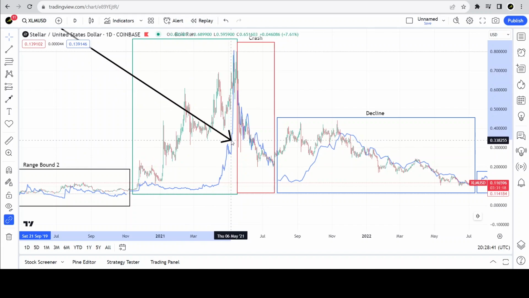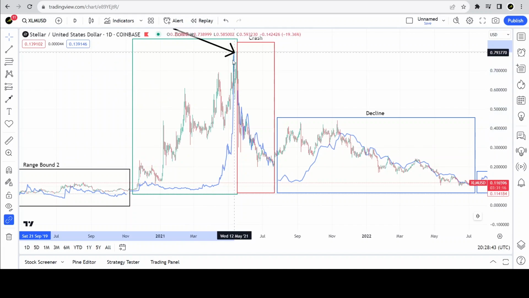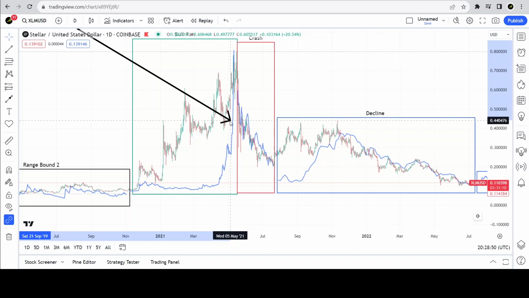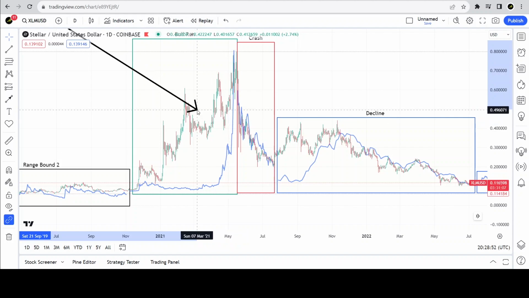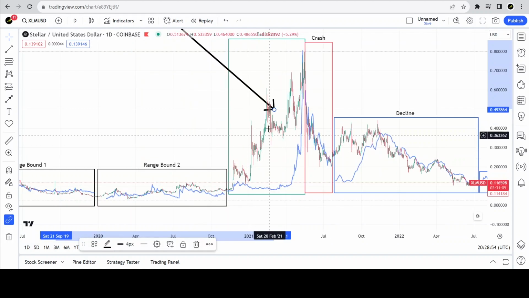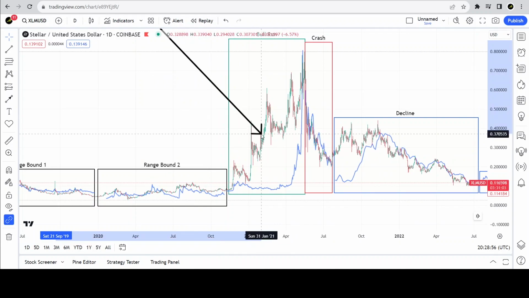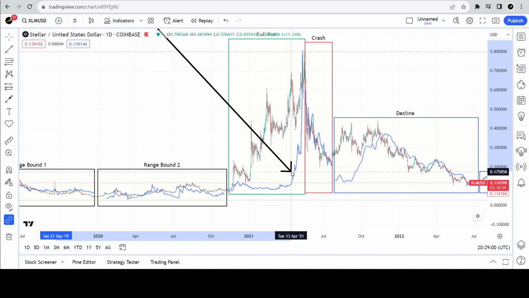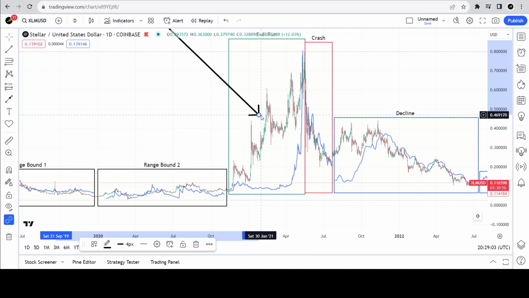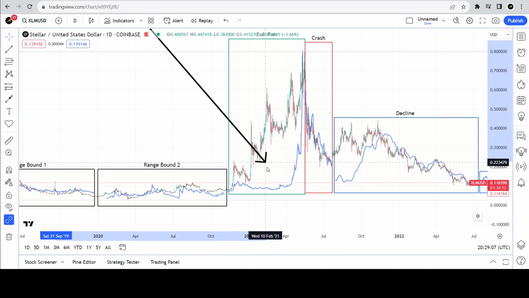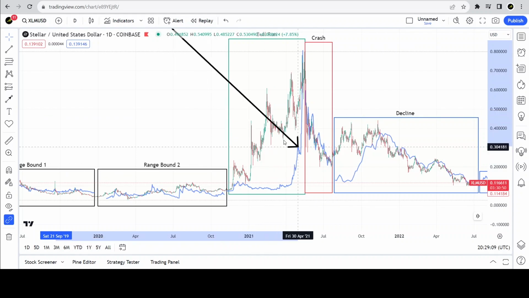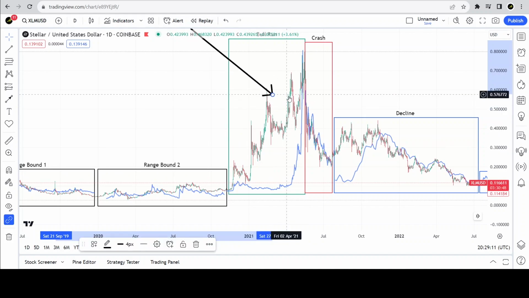The first time around, it just eventually shoots up. This time around, it shot up, but it didn't go nearly as high as it did in the original one. So what does that mean? When the next bull run takes place, it could resemble something like this, or it could resemble something like this, or it could be a mix of the two. It's going to be original, whatever it does, but it should have these basic stair-step components, most likely.